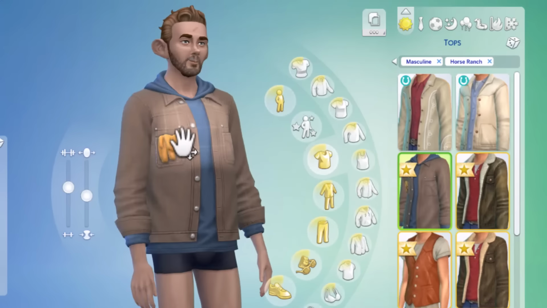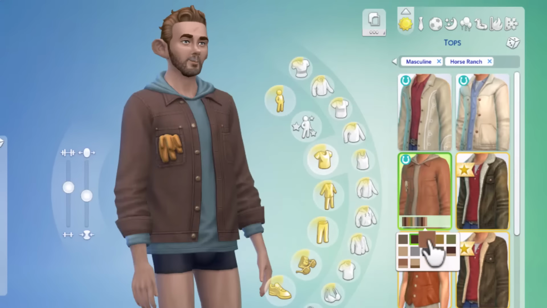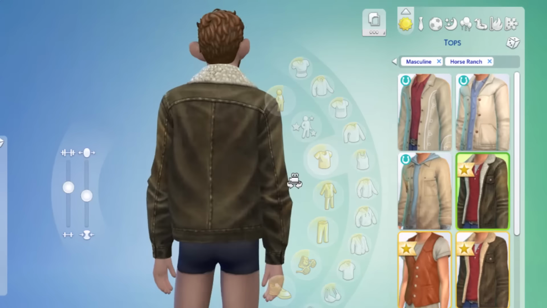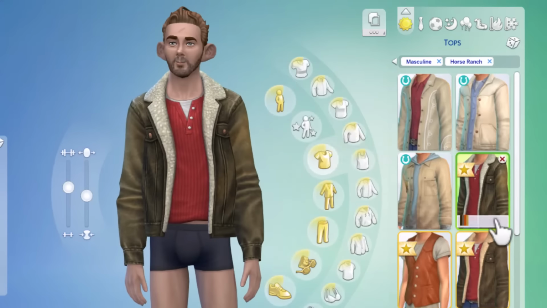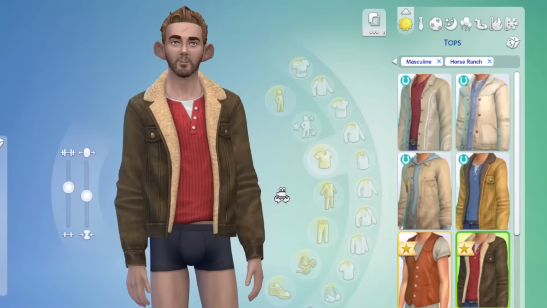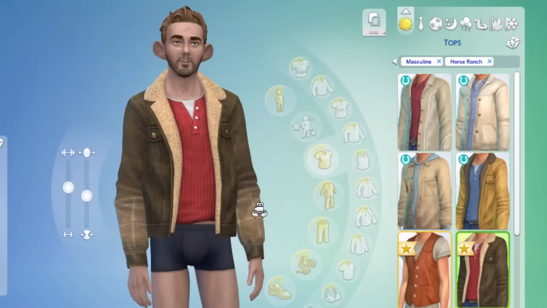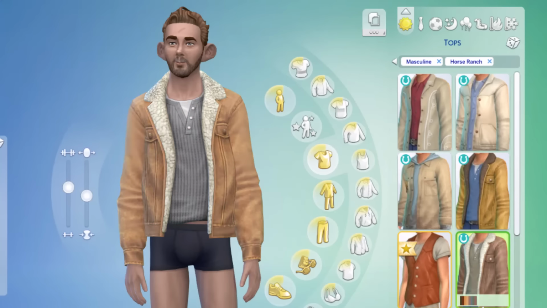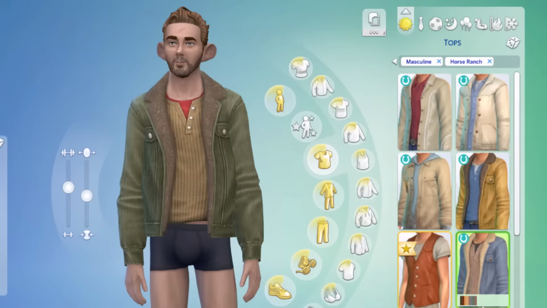Now, this one I had to just point out the little gloves sticking out of the pocket. I think that is so fun, you know, they're working on there. And of course, I do have to point out those dirty swatches. Now, this one looks like he just woke up and is wearing a pajama top, and then he put a jacket over top of it to go out and tend to some chores or something like that. That's the vibe I'm getting off of this one.